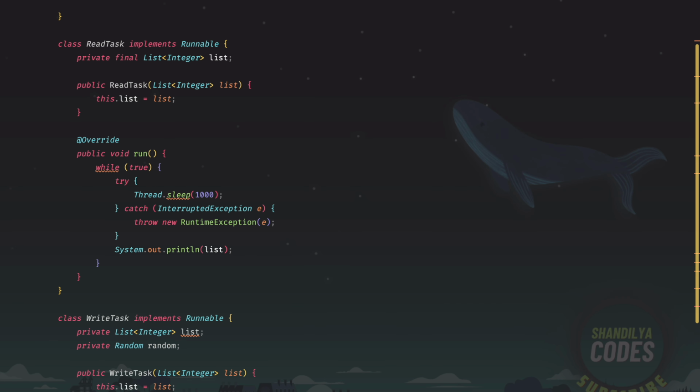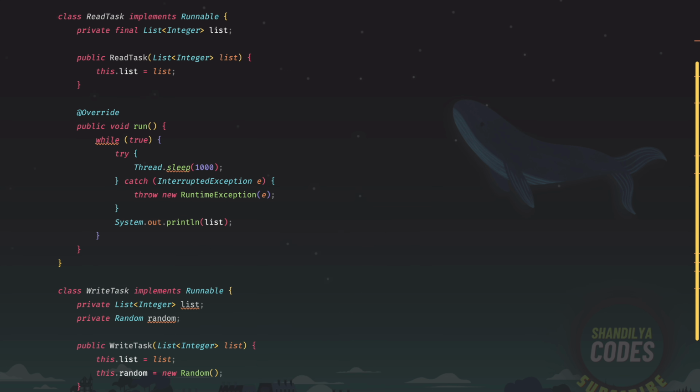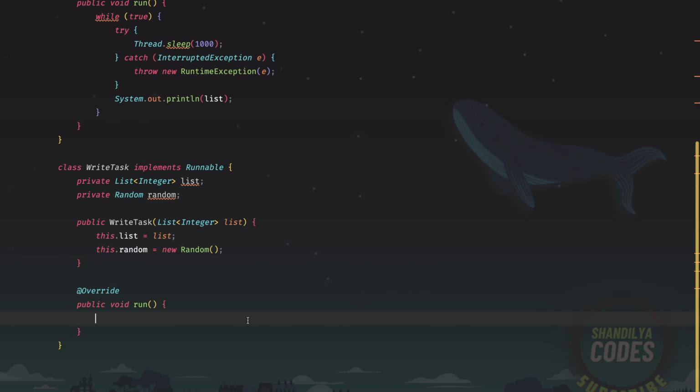For the random, we could just say new Random. In the run method, we are going to do two things infinitely. First, we will wait for a certain time. Second, we will be writing a certain value to the list.